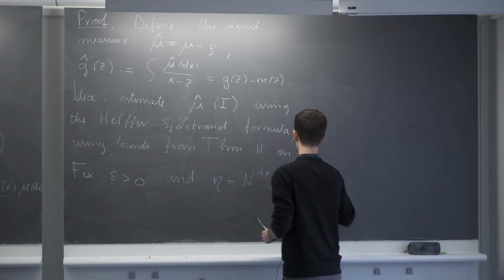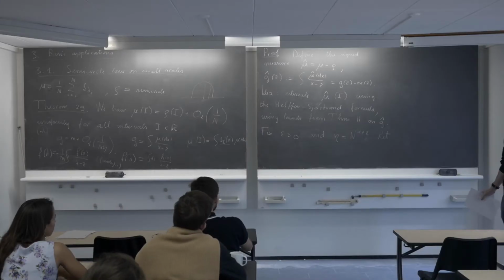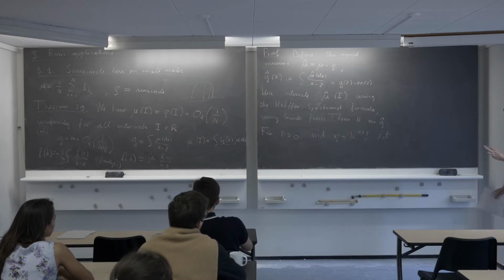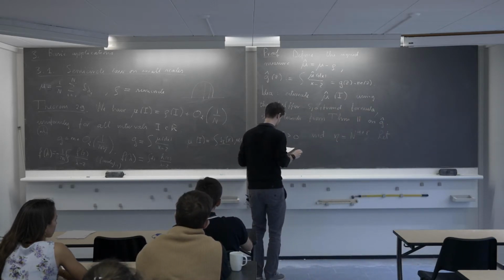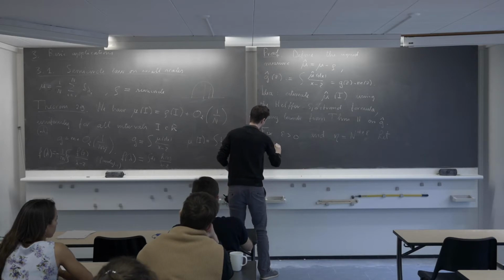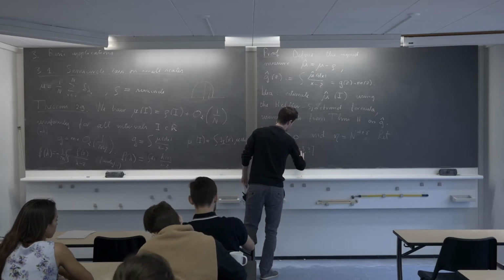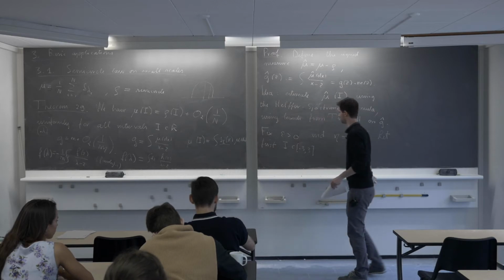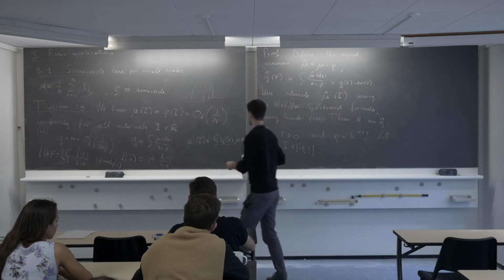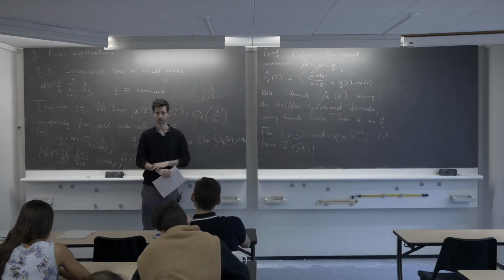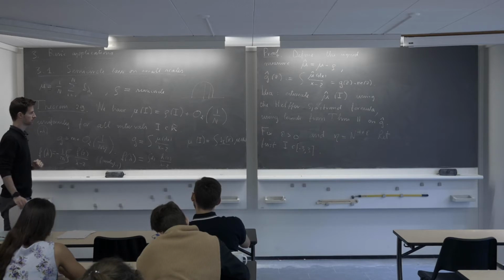So in fact, it turns out it suffices to do the whole argument for an interval which is contained in the interval minus 3, 3. At the end of the proof, we'll see how to deal with intervals outside of this interval minus 3, 3, that's not going to be difficult. So let's assume the interval I is contained in minus 3, 3. So then we will choose, so this is our indicator function. Indicator functions themselves are just a bit too nasty. They are discontinuous and so on. So we will smooth it out.